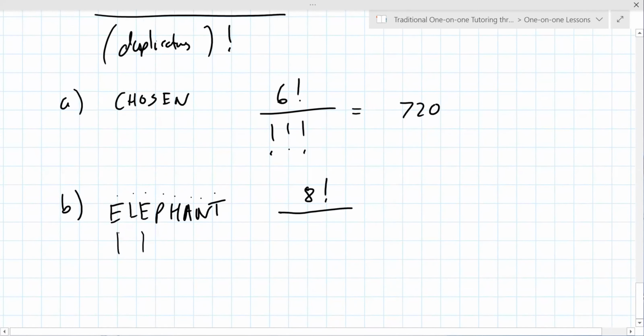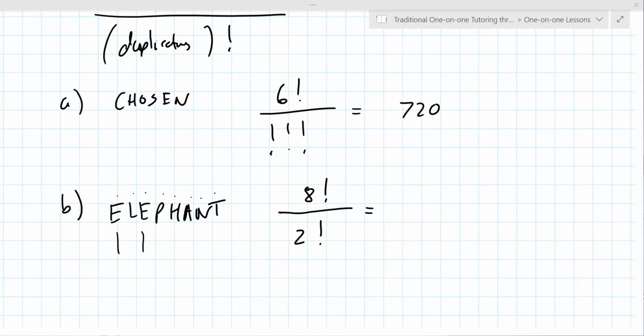Yes, E and E. There are 2 E's, so you put a 2 factorial in the bottom there. Oh, gotcha, so that affects this. I actually don't know what 8 factorial is. Do you know where this is on your calculator? The factorial button. Yeah, I would absolutely do this on your calculator. I would not even try to do this by hand if you didn't have to. Gotcha, that's easy.